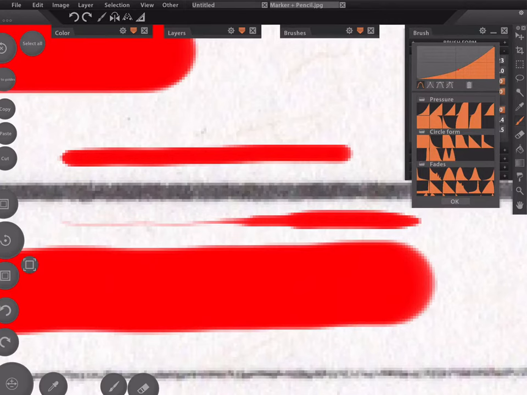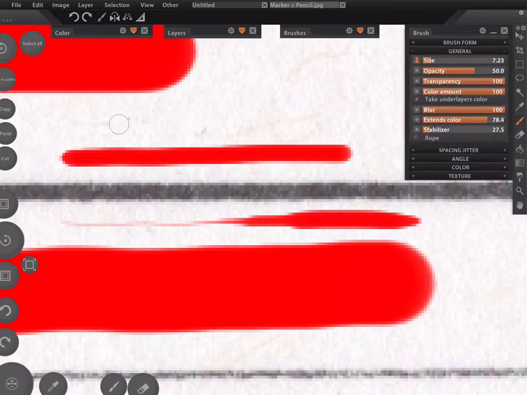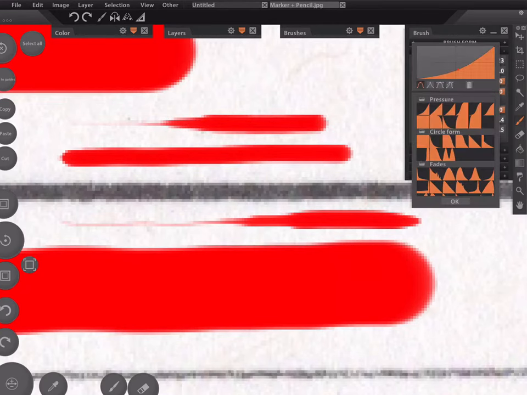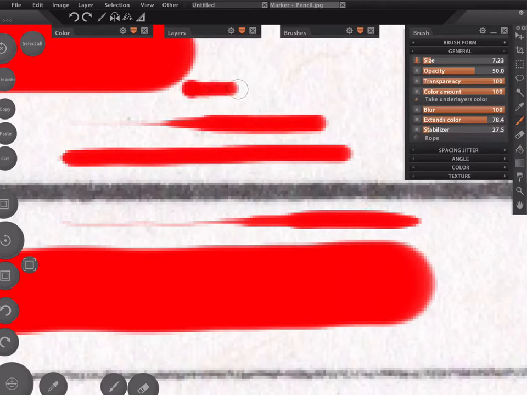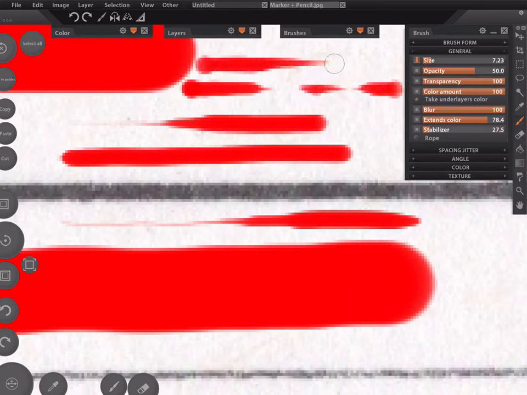If I do not press hard, you see there's basically no line. If I press very hard, on the right side the graph goes up. Let me show you this again. I barely touch it and now I start pressing harder and harder, and you see the line gets thicker. Let's flip this line, this way. Now I don't press hard and I get 100% of my stroke size. Then when I start pressing, the size shrinks. So now I start pressing, and you see it gets smaller.